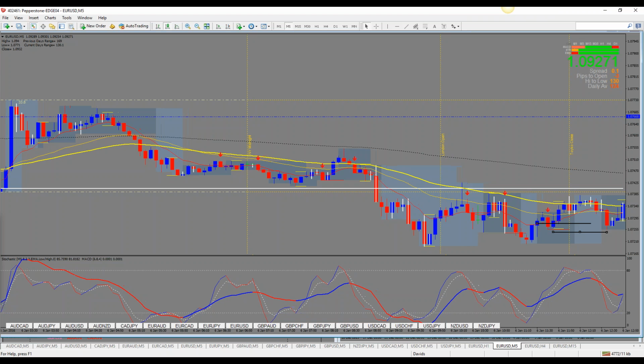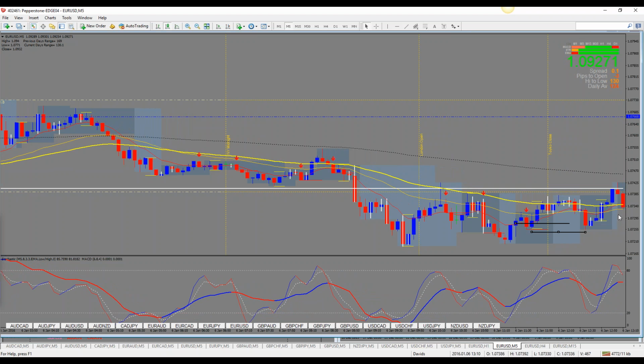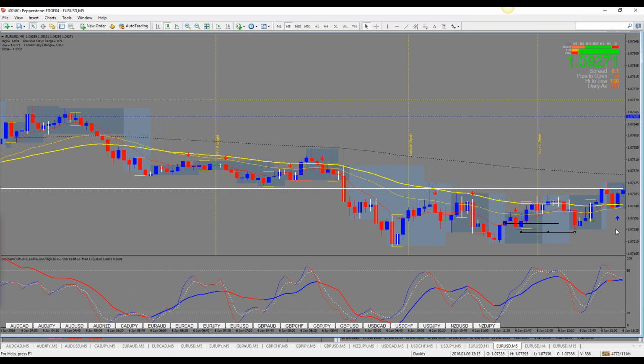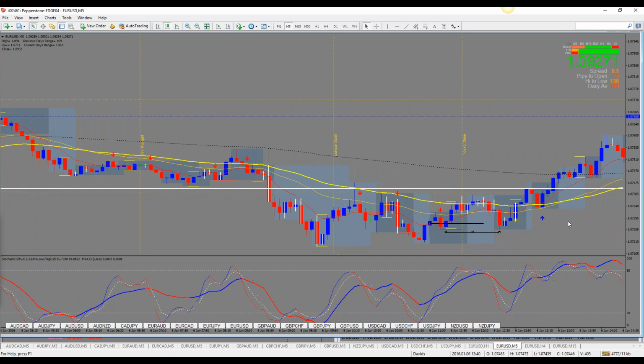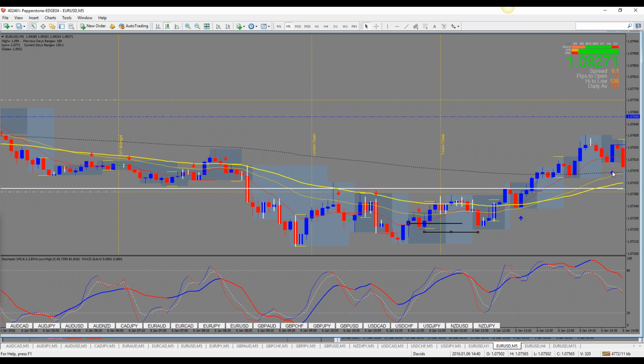All right, so let's just keep going here. We have an inside bar here, but no break. All of this is too tight for me, I probably wouldn't be trading in here because it's all going sideways. The moving averages are not giving me any kind of concrete direction. No divergence, no pips. Okay, so here we had a long signal. Moving averages are all long. If the next one goes, we can take it.